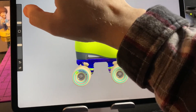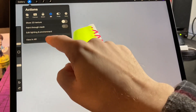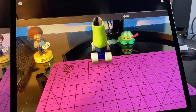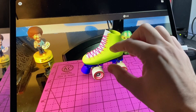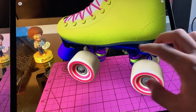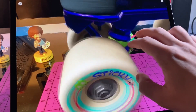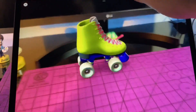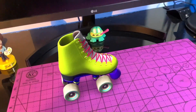Now that I'm happy with the overall design, I'm going to view it in AR — augmented reality. Go into Settings, then 3D, then View in AR. It might take a second to render. Once the object loads in the environment, you can move it around with one finger, zoom in and out with two fingers, and rotate it by moving two fingers in opposite directions. You can also pick up the iPad and move around the object as if it were in the environment, and it does a pretty good job of shading in real time.